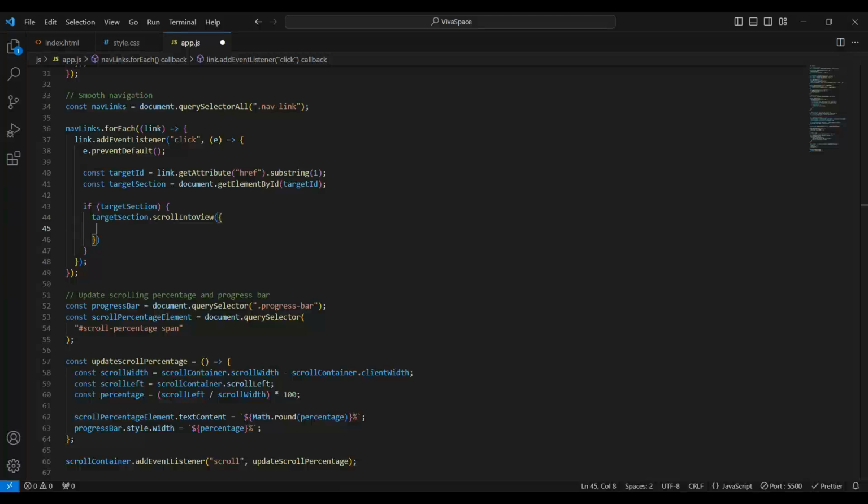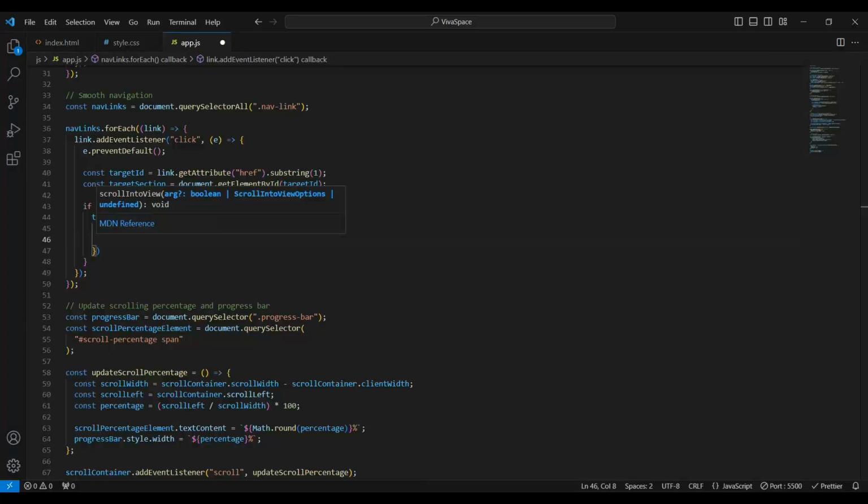It has some properties. For the first one, the key is the behavior, and the value I want to say to smooth, and for the second one, the key of the property is block, and for the value I want it to be at the start, so it's at the start of the section.